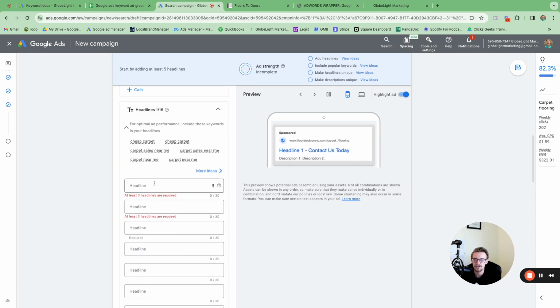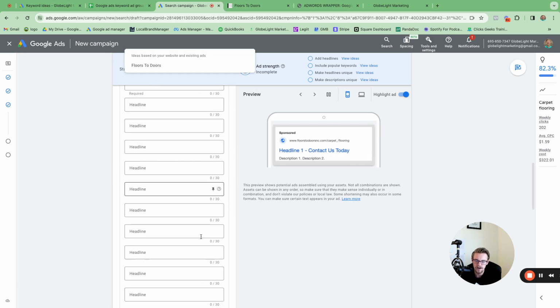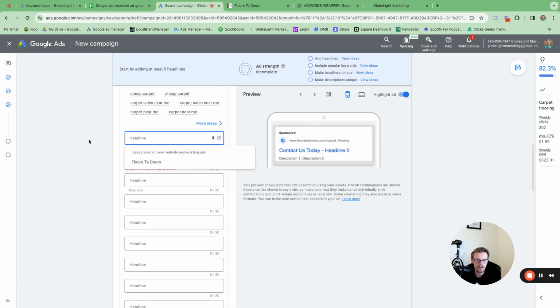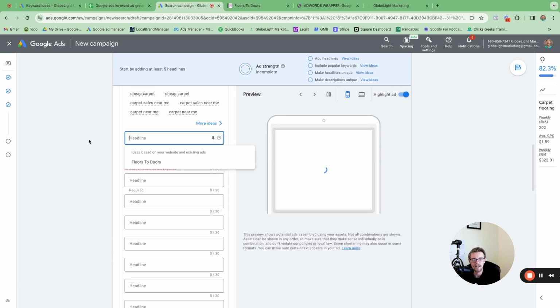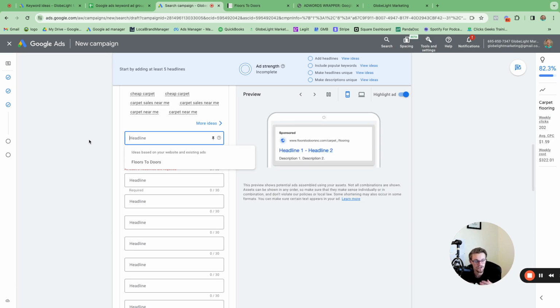So headlines, actually building the ads. I recommend to try and fill these out as much as possible, because what's going to happen is most times Google and their algorithm and their AI is going to try and plug in the best headline at the time of the person searching that's going to help them solve the problem, and that's most relevant to their search. What I mean is, if you've got 10 headlines you're feeding to Google, there's only 2 headline spots. So at the time of the person searching, depending on what they're searching for, Google's going to, at the time, what they think is best, put in real time that headline that they think is going to get a click, right? So first headline, what you really want to make sure you have on there is what they searched for.